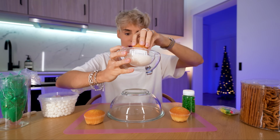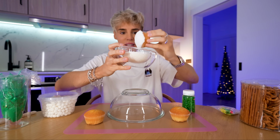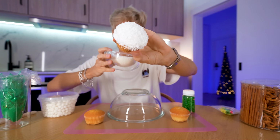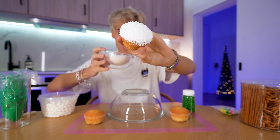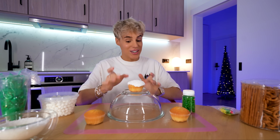So this is a great hack. Look at this. How to make snow effect cupcakes. Literally that easy. Doesn't that look appetizing? It actually tastes good. It's not like frosting that doesn't even taste good. Step 1, done. It looks great.